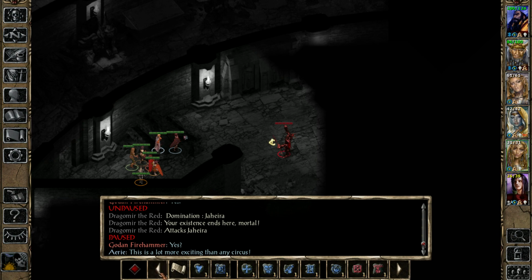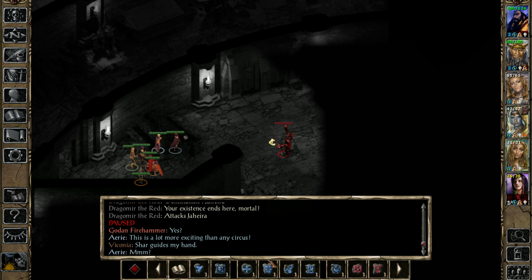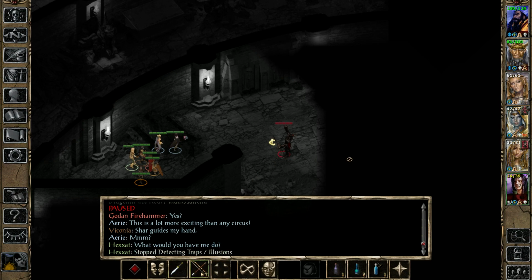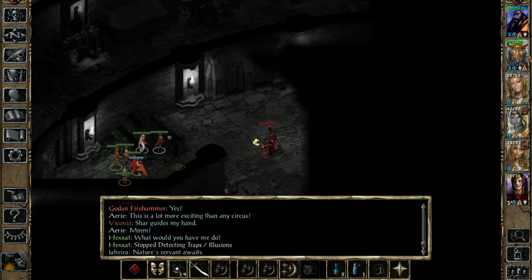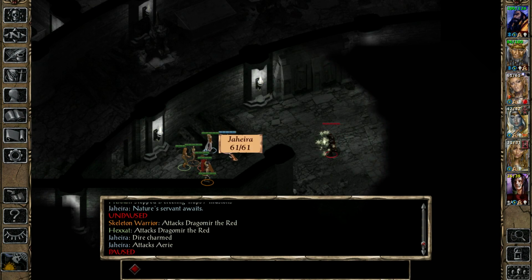A lot more exciting than any circus. Where the hell's my second warrior? Didn't she have two of them? Oh, she sacrificed one to replace it with something else. Okay, casting that there. Casting slow, just in case. What would you have me do? Hexat's attacking. Jahira's going to be controlled very shortly. She's rather unfortunate unless she saves.